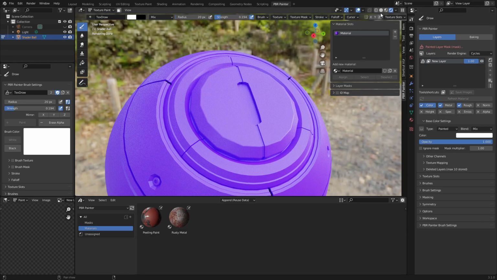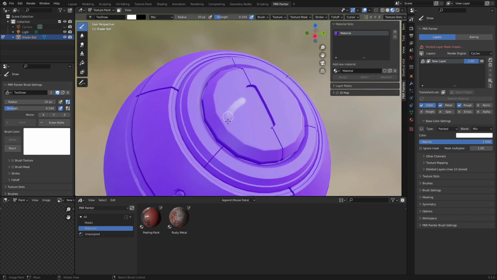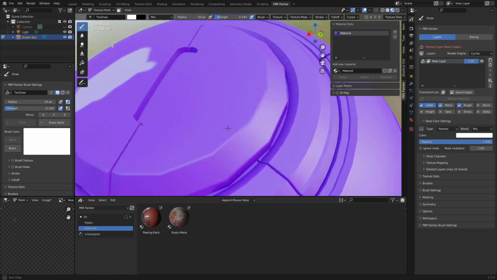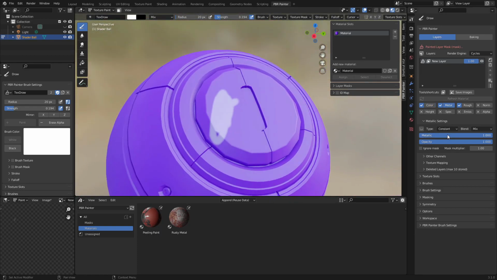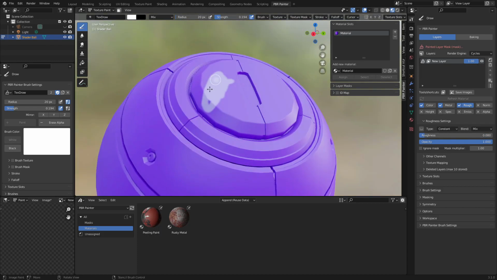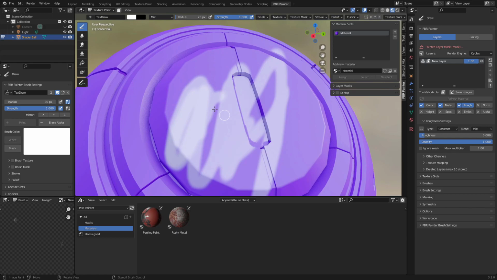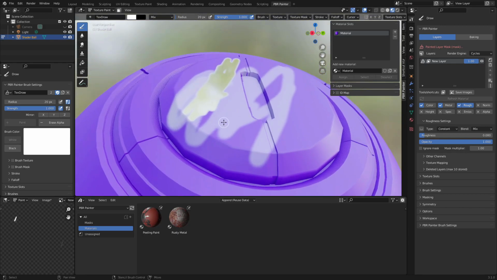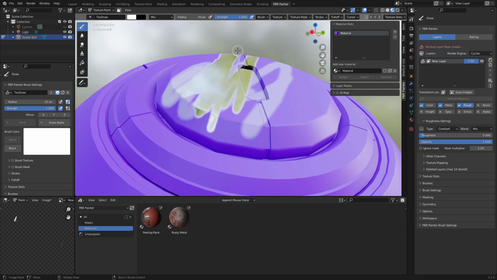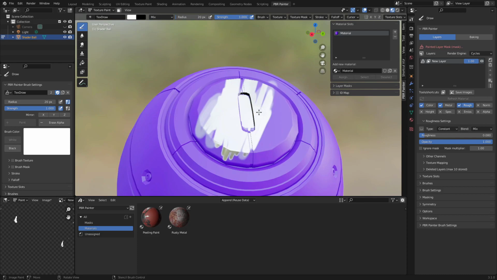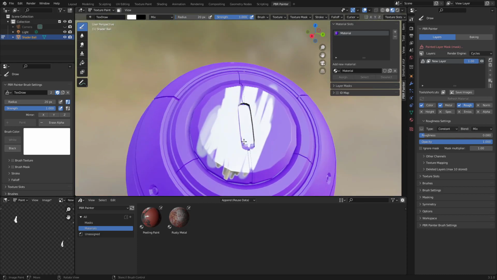So if I just swap back to material preview mode, I can just paint directly now. And we can see that we can then just adjust as needed. And the reason it's doing that is because it's on low. So there we go. So now it's just painting on this metallic glossy material over the top. So that's all pretty much the same as it was previously, but the UI is obviously very different.